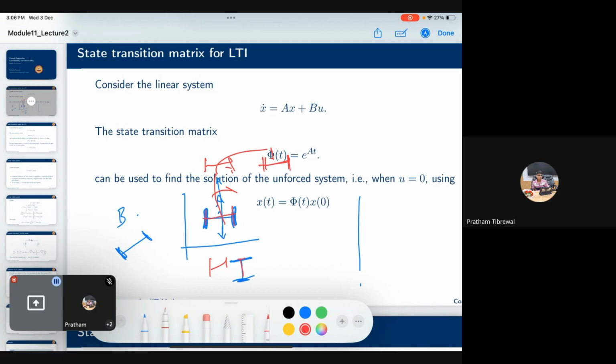Like my car should be able to not just go from Sambalpur to Raipur, but it also should be able to go from Sambalpur to Madurai, or even Chennai. So these are the systems which are completely controllable. If I do not have a steering control, I can still do something with the system, but this will not be completely controllable.